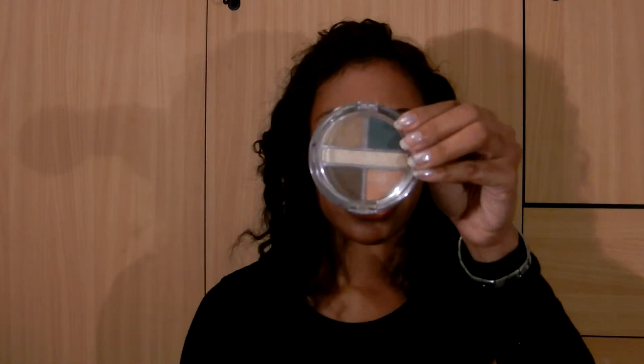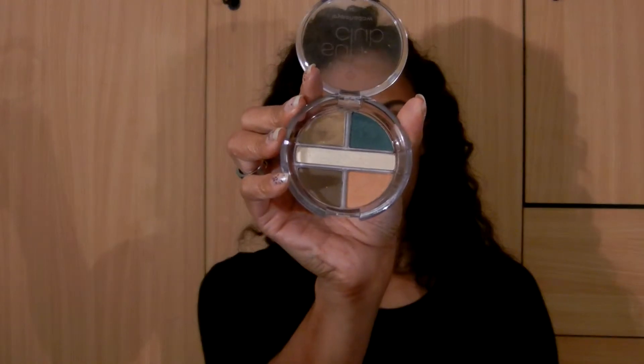They also have, from their Sun Club range, a round one — I think they still make these. That's what it looks like inside: five shadows. And then they also have them in singles, like this one, which is my favourite blending eyeshadow. I was looking for an eyeshadow to blend with — especially with dark colours you need to blend it out so you don't have a harsh line. I like to use an eyeshadow to do that, but one that doesn't really show up on my skin and most importantly doesn't show up as white.